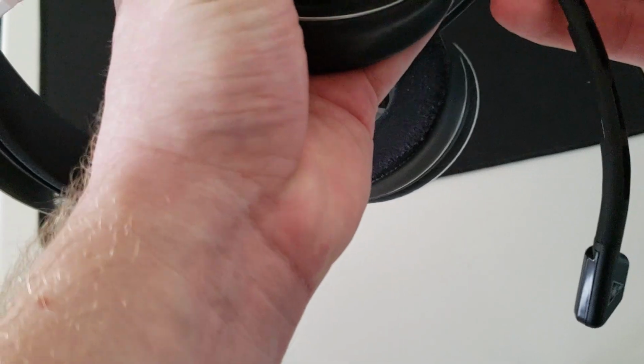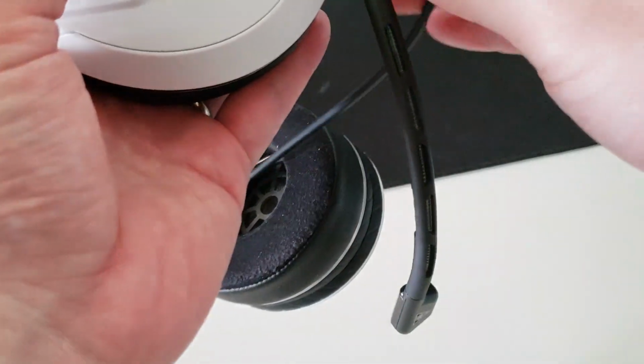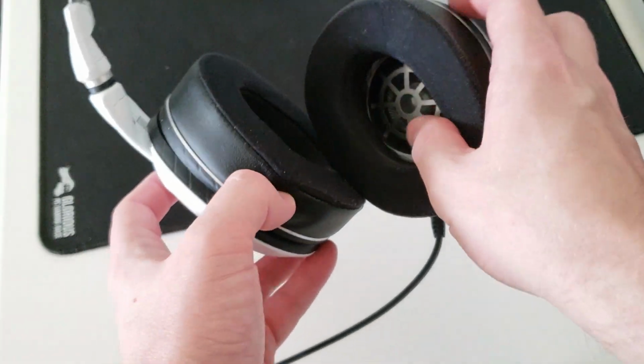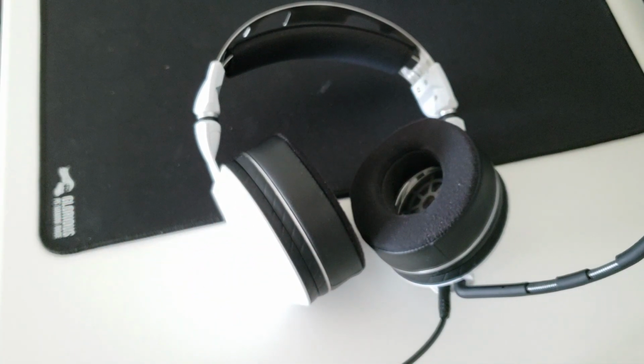So now I'm going to finish assembling this headset real quick, and we'll talk about the specs, the audio quality, and let you guys hear the mic quality as well. All right, so now we'll talk about what the headset sounds like, what the mic quality is like, and we'll talk about the specifications of the headset a little bit.